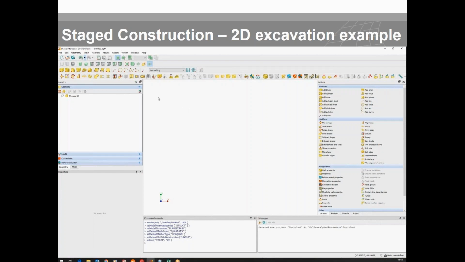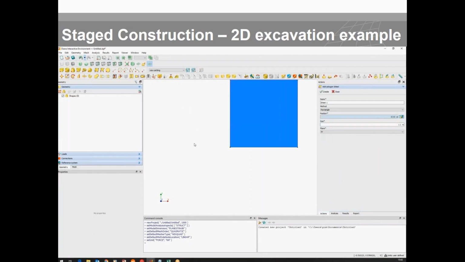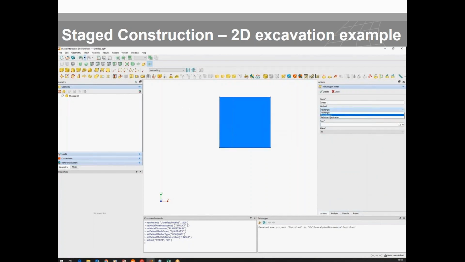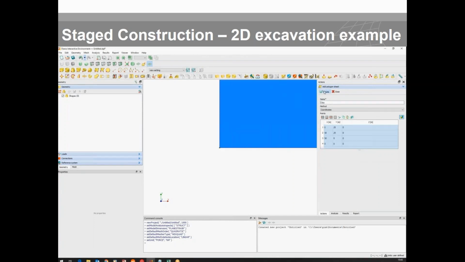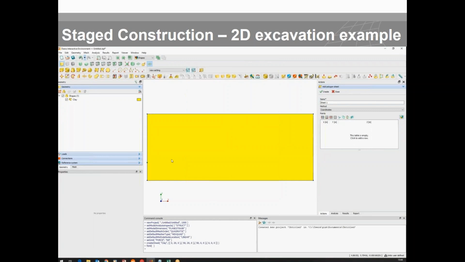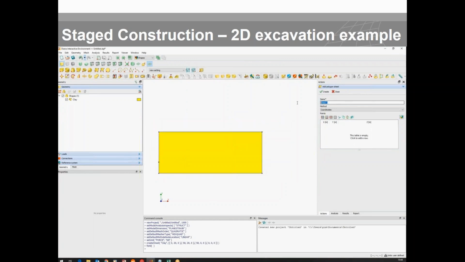What we are going to do is define the soil state boundaries. The first one that we are going to define is the clay layer. The coordinates and the dimensions are available. I just copy and paste them in the corresponding dialog box. You can see I fit it and the corresponding clay is generated.